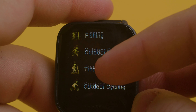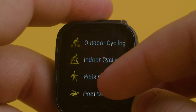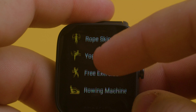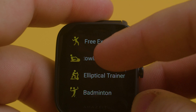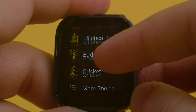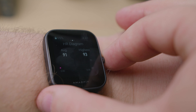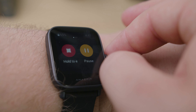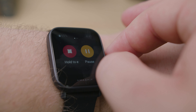I was impressed with the activity tracking capabilities of this watch, which gives you more than 60 sports modes, including running, cycling, and yoga, among others. Each sport is organized by the general type of exercise. The sensors on the watch can tell you your heart rate and track your pace. The BipU has some multitasking capabilities, so while you're tracking your activity, you can also control your music without altering your exercise information.